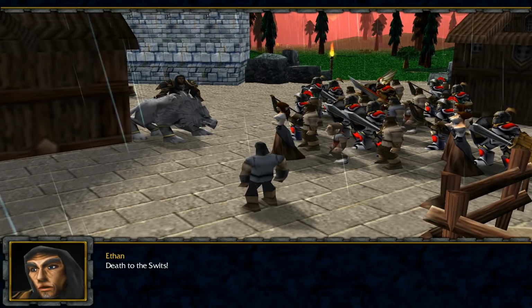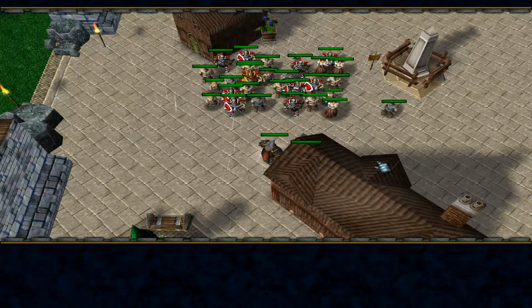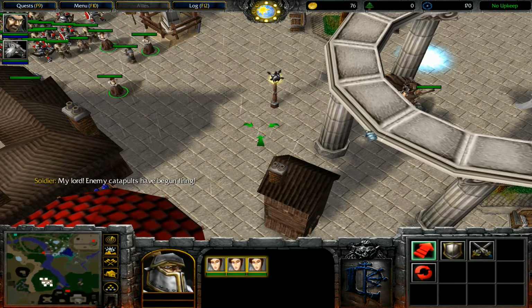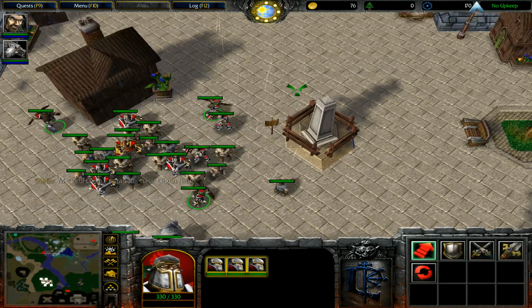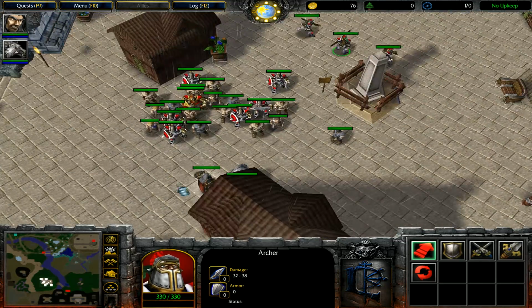It really doesn't seem like it matters who we picked for king. Death to the Swits. It really does not matter who we chose to support. That's what it seems like. Okay, well, we got all these villagers that are now in the way. I see, so they're shooting cannons at us. That's unfortunate. Still want to put one fella in here.